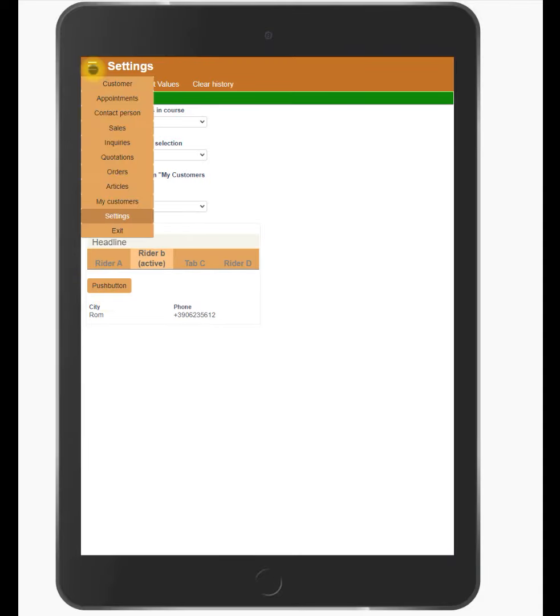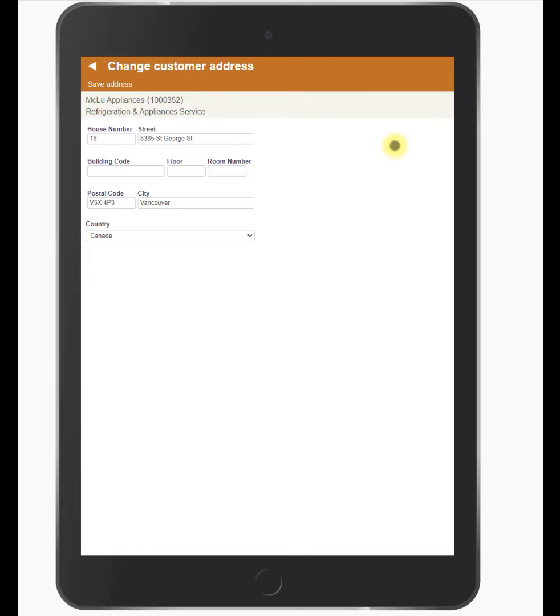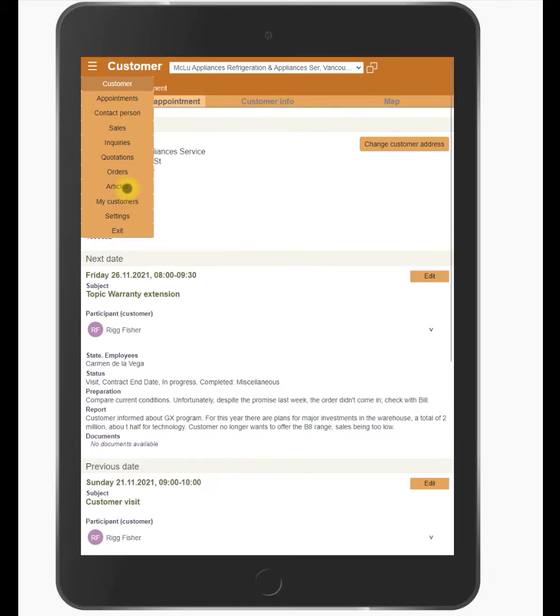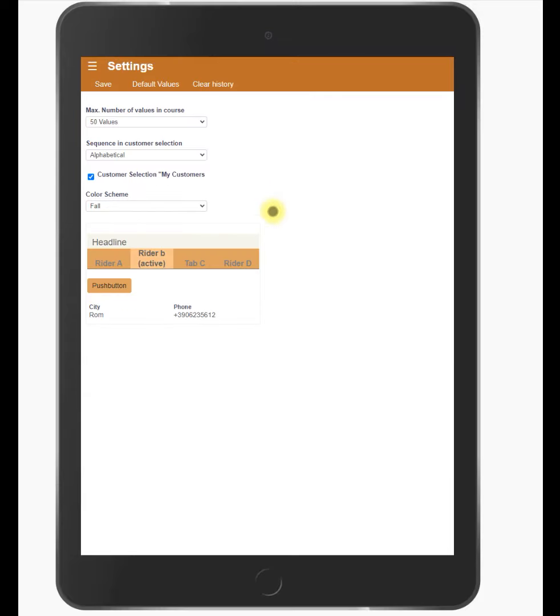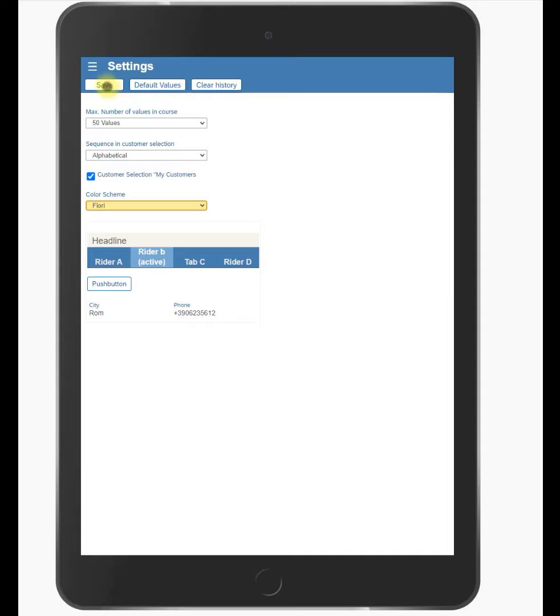Go to the customer view in the app, which now has the new fall colors that are also used for the Change Customer Address dialog. This gives the whole application a unified look. Let's go back to Settings and switch the color scheme back to the default, namely Fiori.